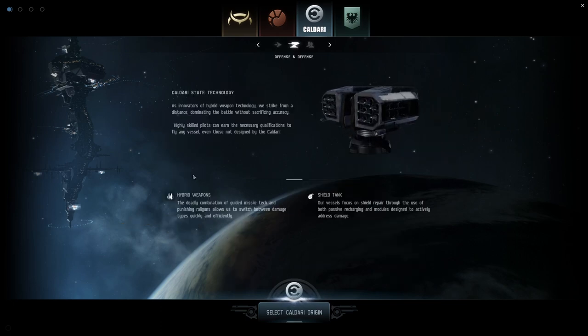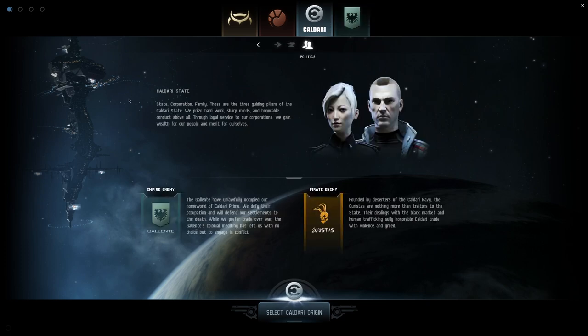Okay. Caldari State technology. As innovators of hybrid weapon technology, we strike from a distance, dominating the battle without sacrificing accuracy. Our pilots can earn the necessary qualifications to fly any vessel. Yes, we know. Hybrid vessels. Deadly combination of guided missile tech and punishing railguns allow us to switch between damage types quickly and efficiently. Shield tank. Our vessels focus on shield repair through the use of both passive recharging and modules designed to actively address damage. Okay, so each of them has a different way of approaching shielding. It's cool.